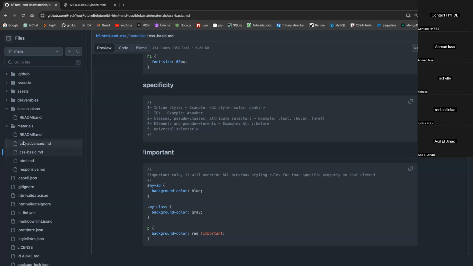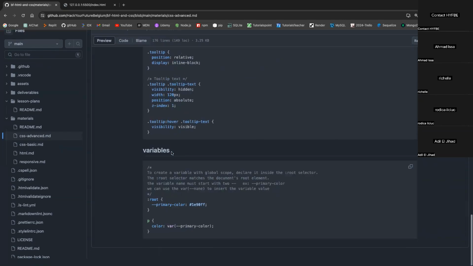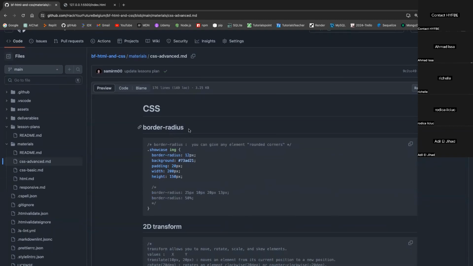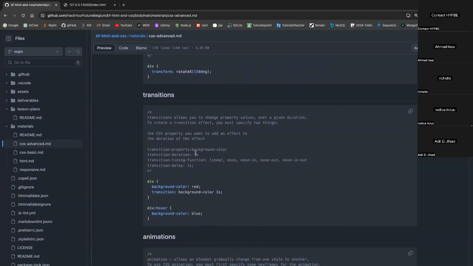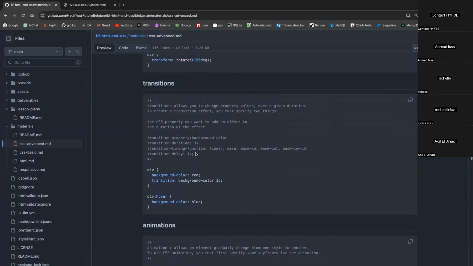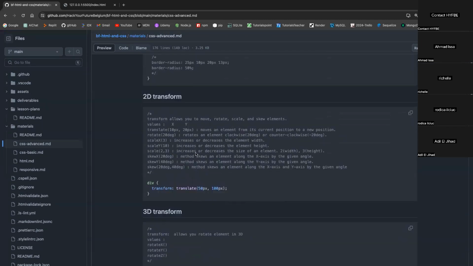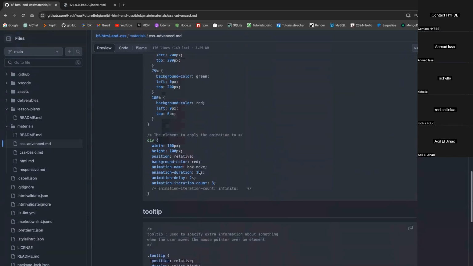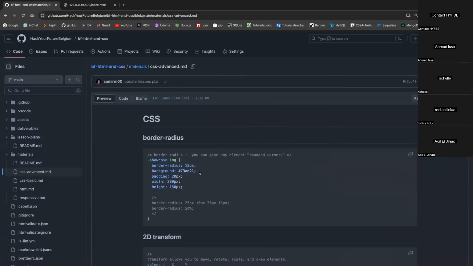Let's see what we have in advanced CSS. It's not too much actually. And I'm not going to give everything today. I'm just going to give you a little bit of stuff. Because if I give you transformation and transition, it will be animation. It will be a little bit difficult for you. So let's start. I will pick something simple for today. Border radius, and I will take the variable in CSS, and the rest I'll keep for tomorrow.